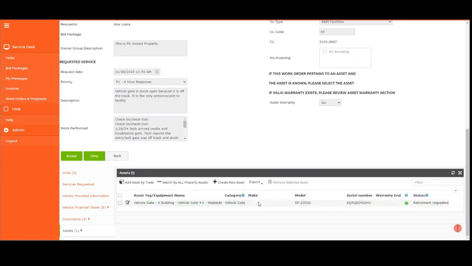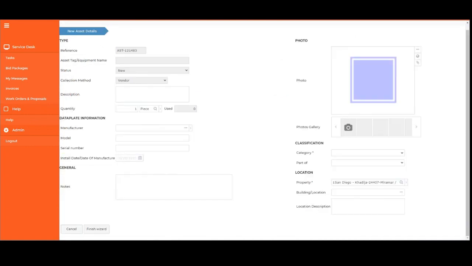Next, in the event there is a new installation of an asset, we will be going through how to create a new asset on the work order. In creating the asset, fill out all the necessary fields.